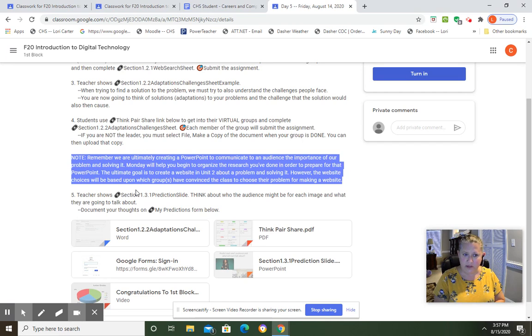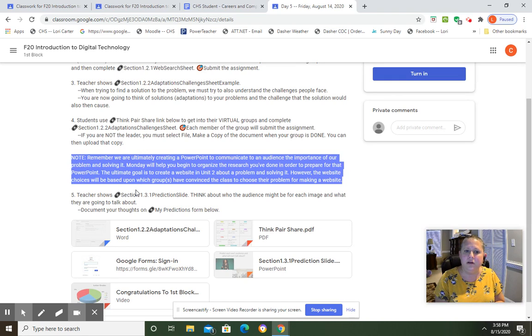And at the end of Unit 1, after everyone sees everyone's PowerPoints, the class is going to actually vote on the top choices that they feel are most relevant or interesting. And those are going to be choices for us in Unit 2 to create a website on. So Unit 2 is going to be about making websites. And so we're going to take this problem and continue it on in Unit 2 and let that grow.